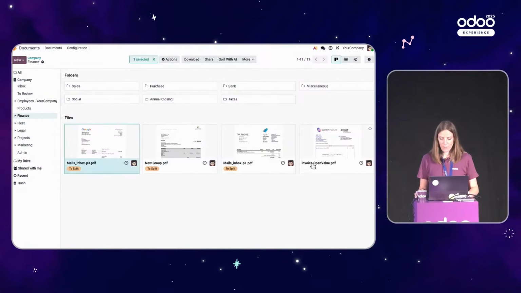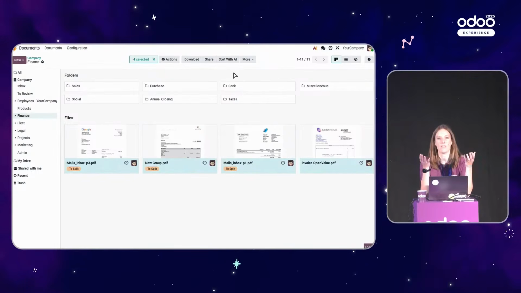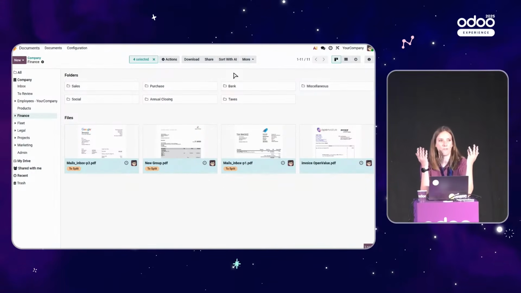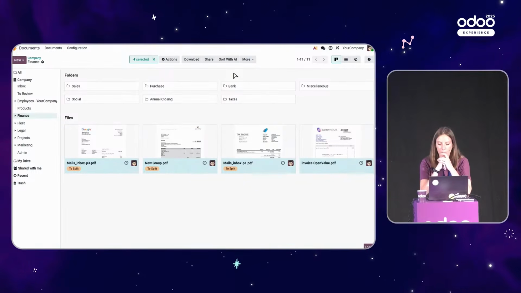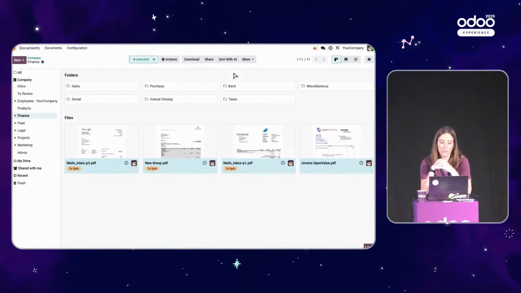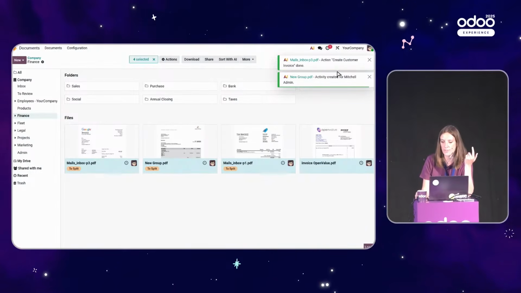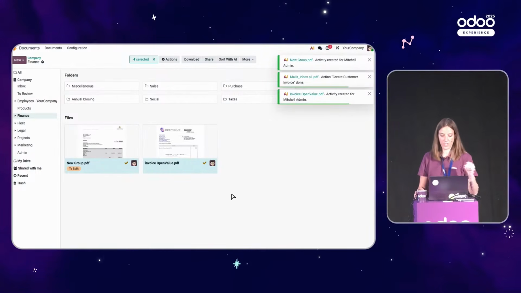Let's trigger this manually. So, Ops, sort with AI. So now what the AI is doing is digitalizing the document, then transforming it into text, and also it's visually scanning the document to recognize whether it's an invoice or another document. It's also trying to fetch the total amount. So here we can see that there are two actions that were created, so two activities for me. And for other records, there was a customer invoice that was triggered. So we are going to review it as soon as it's finished.